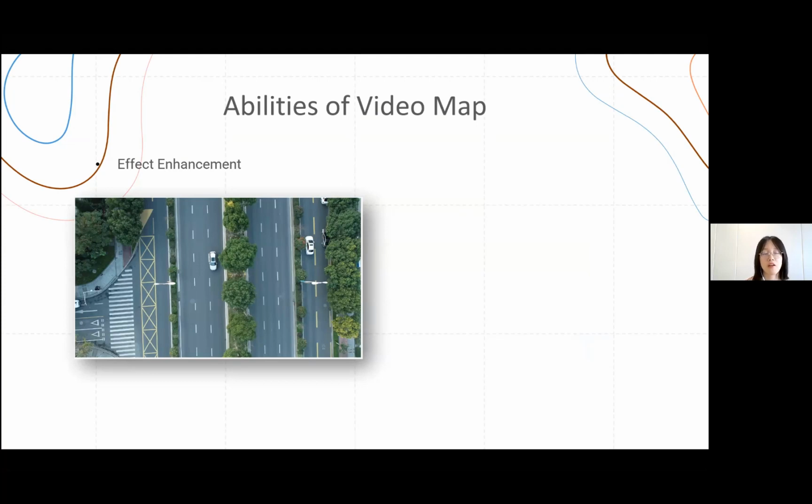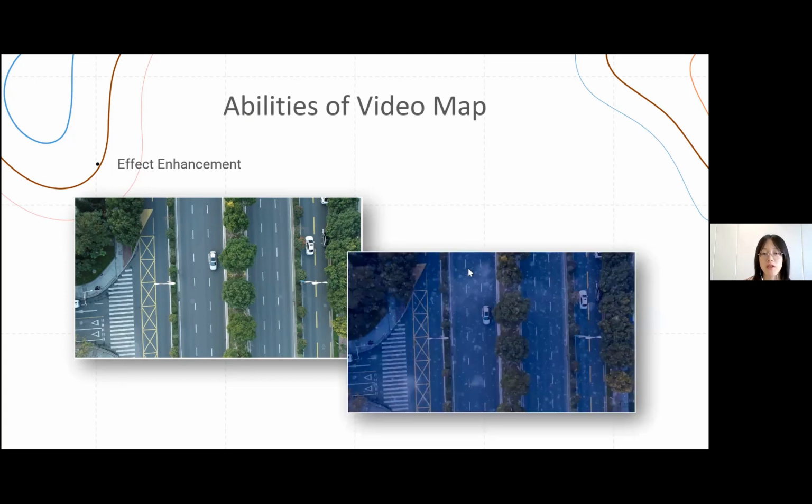And then once we imported our video into our desktop software, here we can add some effect enhancement. Like here, what we can see now is the original video. And if you want to add some effect to the video, like here, you can add the effect of snow or rain to the video as well, so that it could look more vivid and interesting.